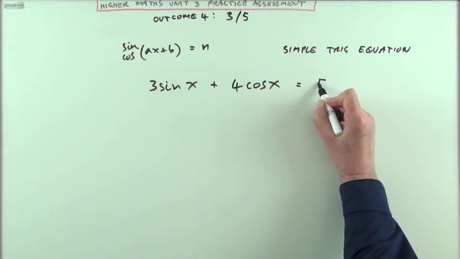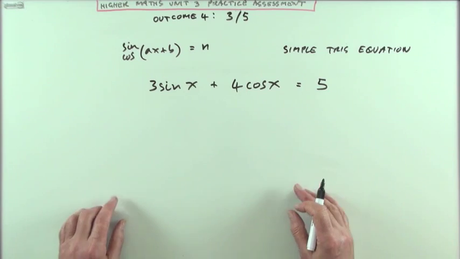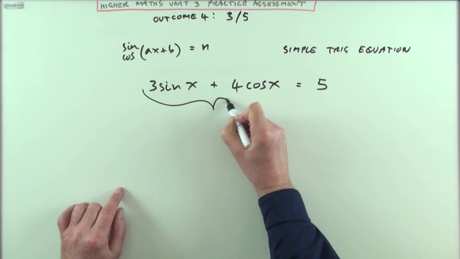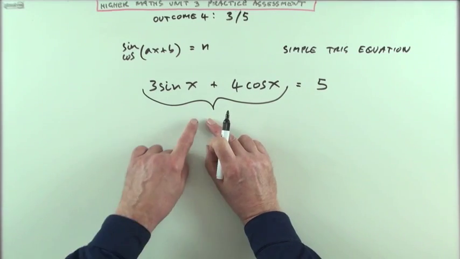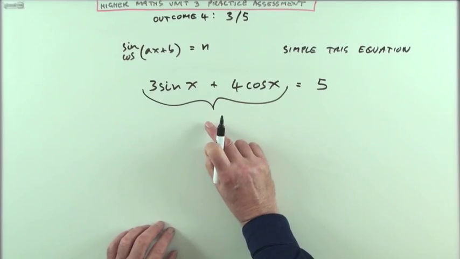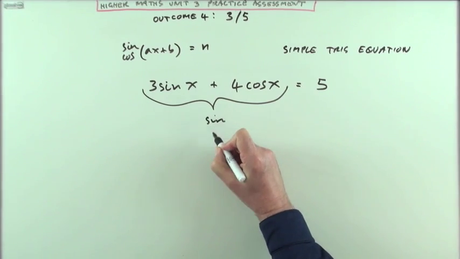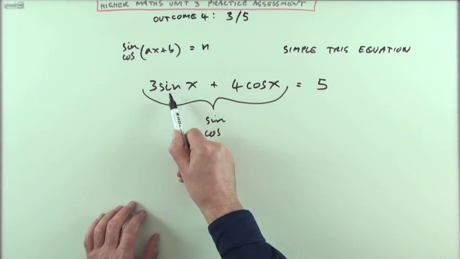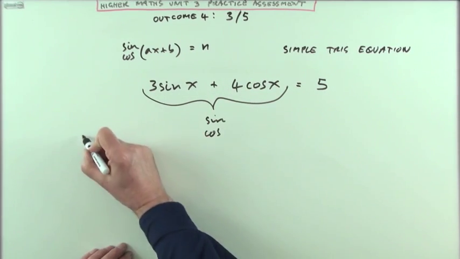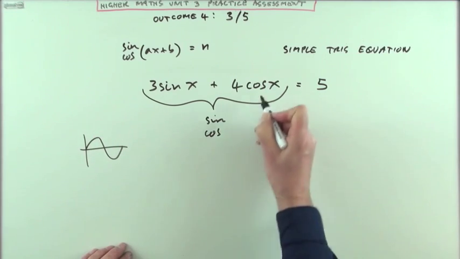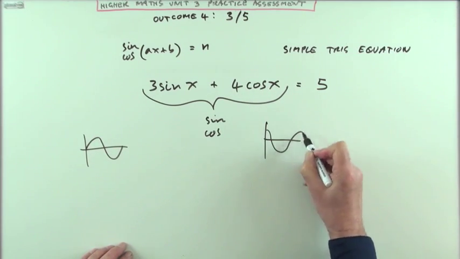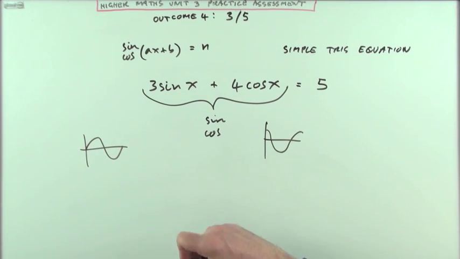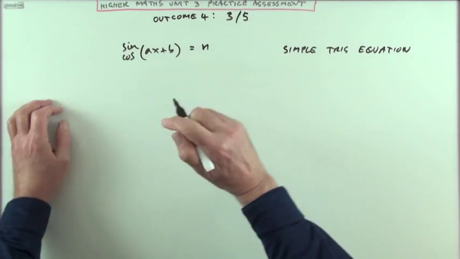How would you solve that equation? This is the wave function. And the way that this is solved is because these two functions can actually be combined to produce a single function, a single wave, either a sine or a cosine. And it's called the wave function because it's like taking this sine, and of course a sine is a wave, and this cos, which is another wave, and it's like having the effect of 2 waves put together will produce one bigger wave.